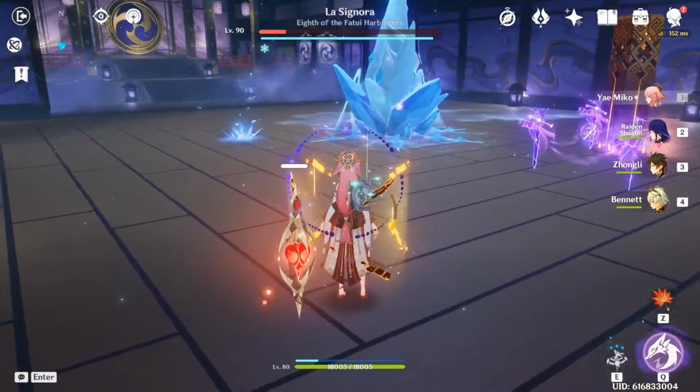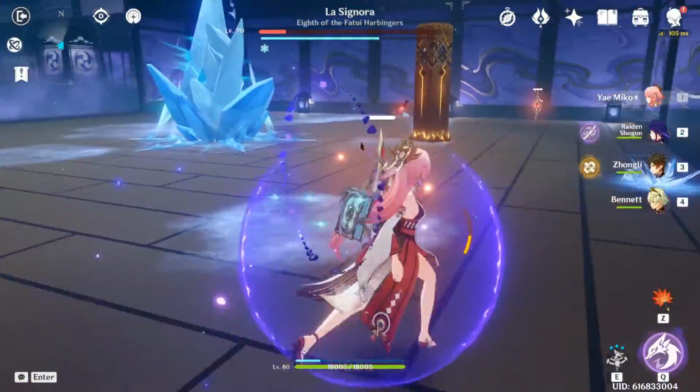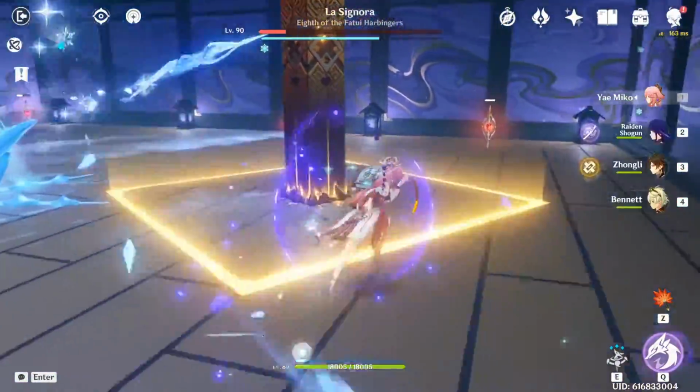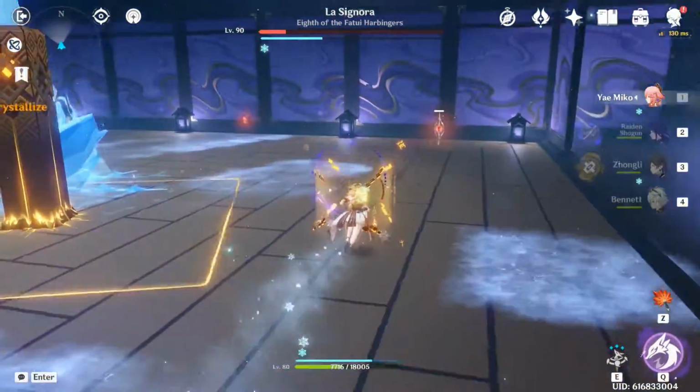Raiden and her just function so well together for a switch comp. You jump on the field, you drop your sentries, then you can just switch off the field if you choose to, or if you want to have her as your main DPS, you can probably use her as a main DPS catalyst, and just switch into Raiden to make sure that her elemental skill is up always, so you have a lot of electro going on.